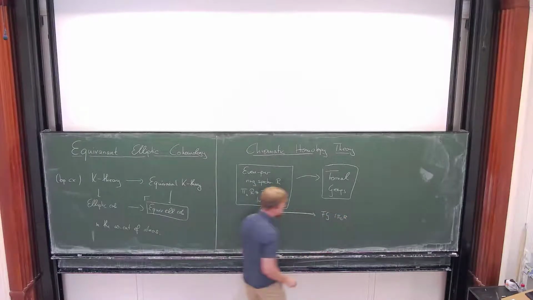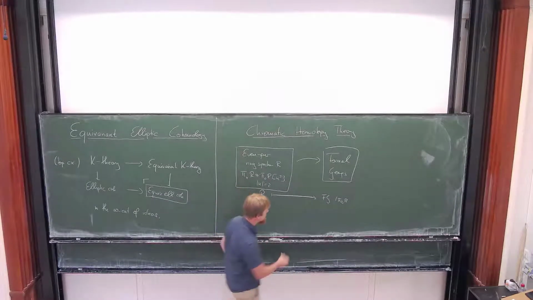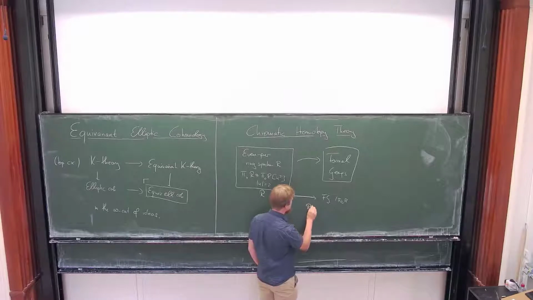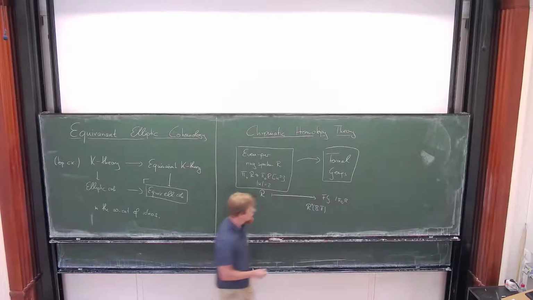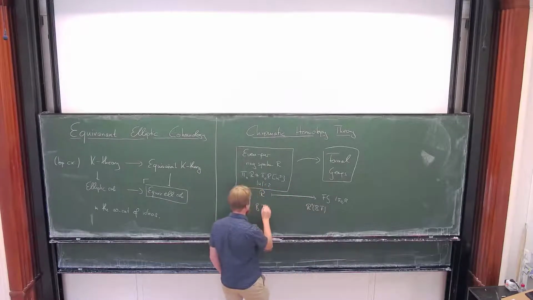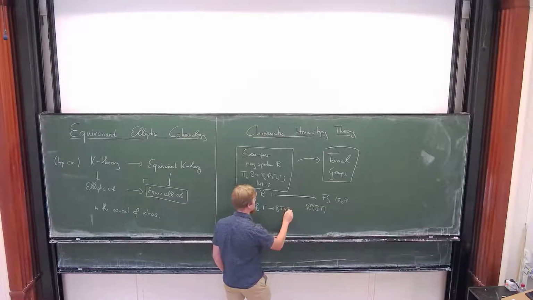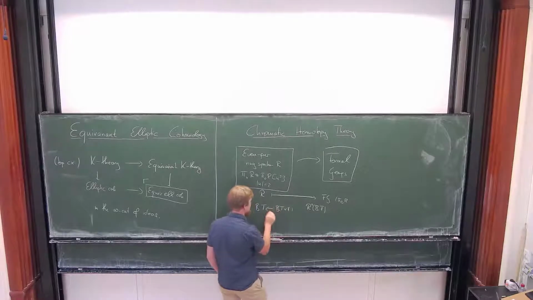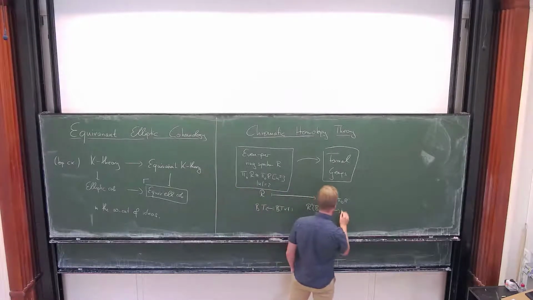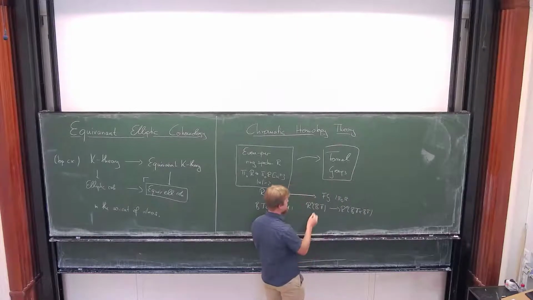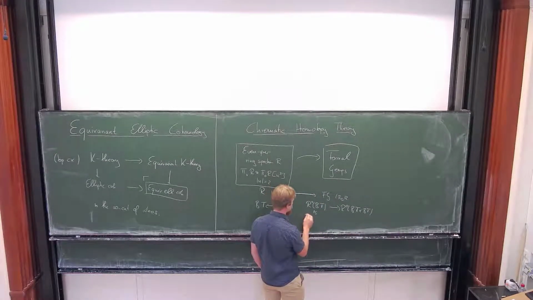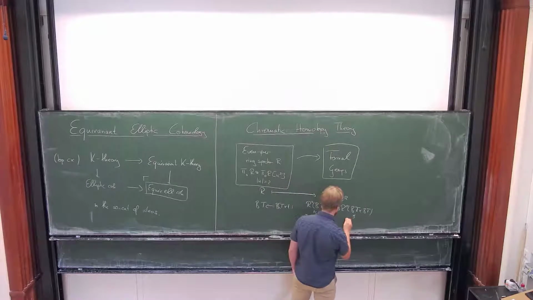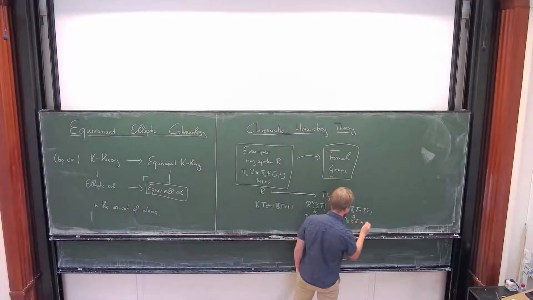I don't want to give a general definition of what a formal group is, but I just want to say that essentially it comes from, again, looking at R^0 of the classifying space of the circle group, so this is my notation for the circle group. And I have a multiplication map, sorry, this goes the other way around, from the circle, and this induces a map like this. And if I want, I can even give coordinates to this, so this would be isomorphic to this thing, and this is isomorphic to power series in 2 variables.